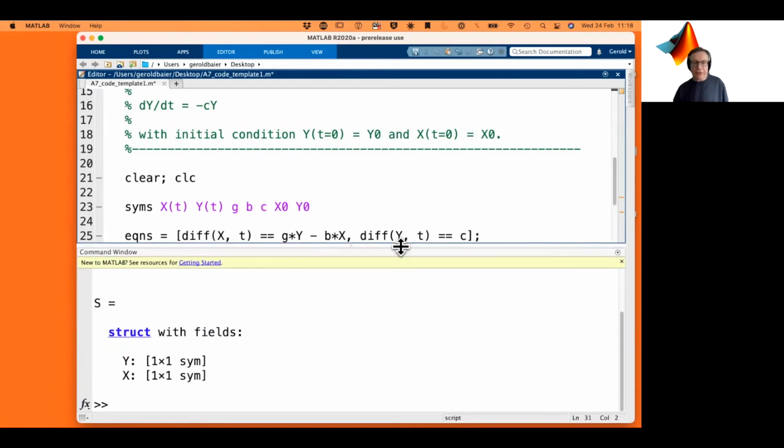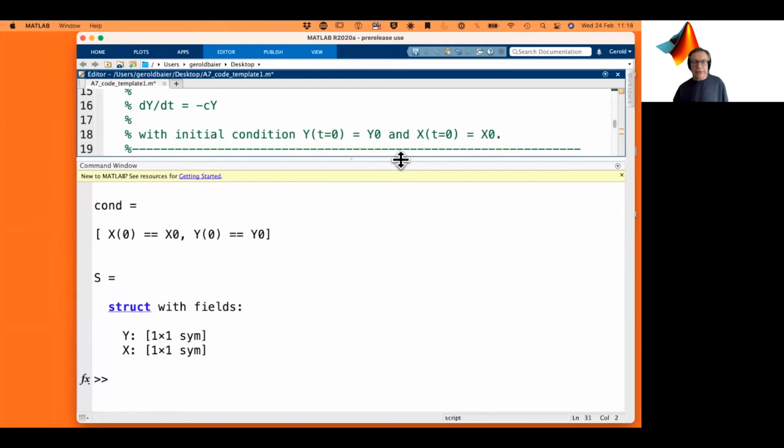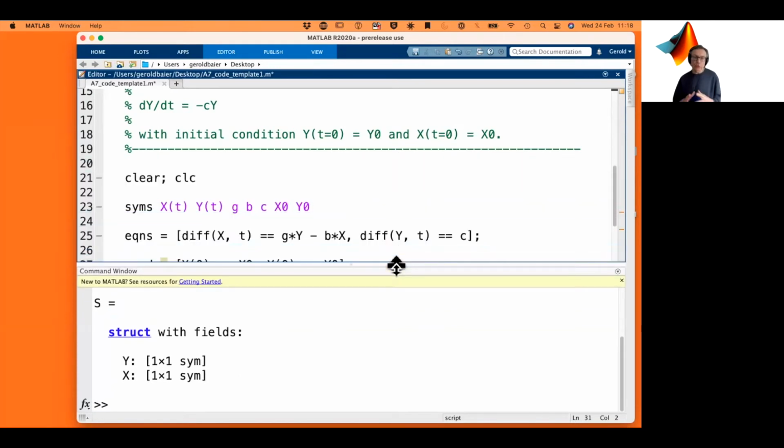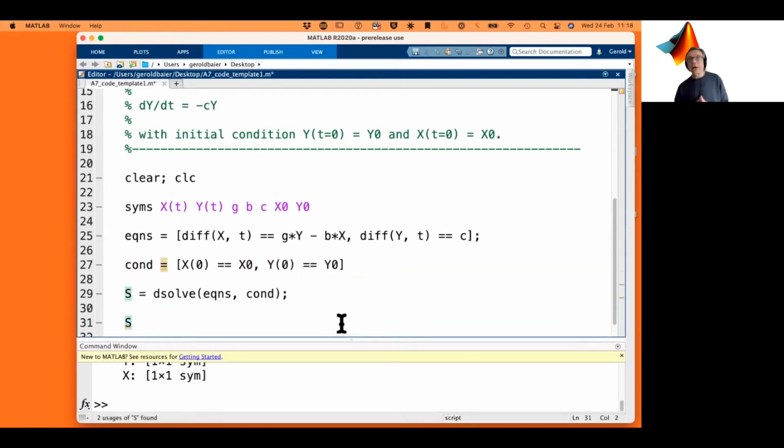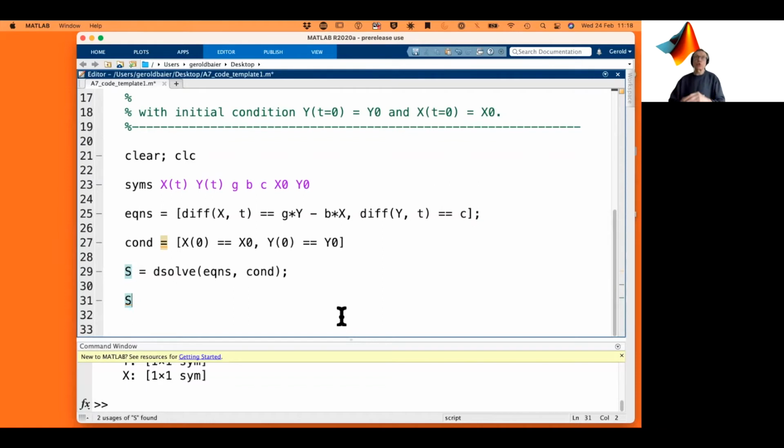And what we can see, if I just execute the code, is that the initial conditions have been specified. The solution to this is a structure, struct. It's contained in this variable s now with two variables y and x specified, and there's some information about what that field looks like. So if we now, instead of just wanting to know that we found a solution, want to actually see the solution, this is very easy to do. Namely, we can just get this out and use a trick. One thing that we have actually done before, use the simplify and the x solution.